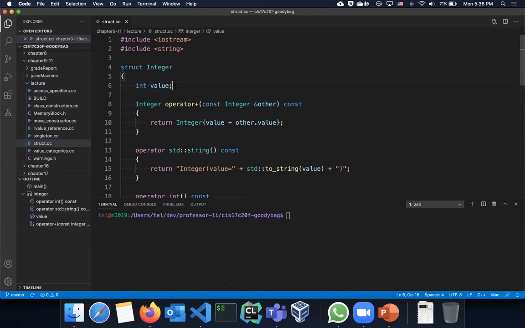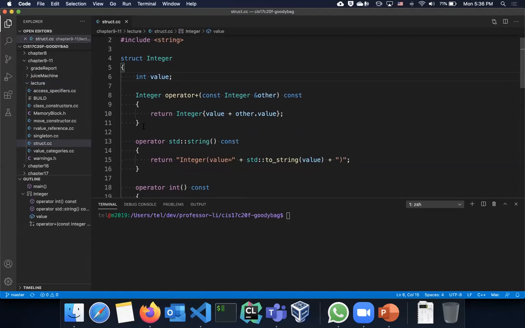So essentially, we have one member variable, and that's called value. As I just mentioned about operators, now with my integer I can define one, because obviously the language is not going to understand what my integer is. This is a custom type. It has defined all the rules for the built-in int, but for my integer, it doesn't know what to do. So let's say I want to have two integers do an addition. This is how you might define the addition operation.